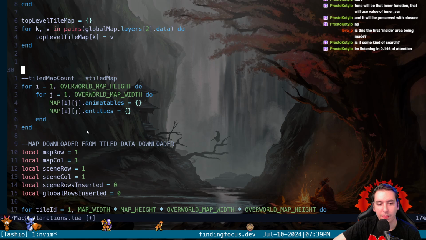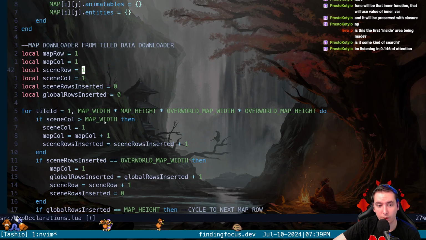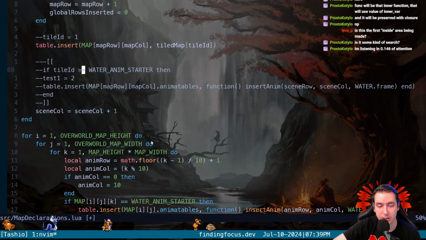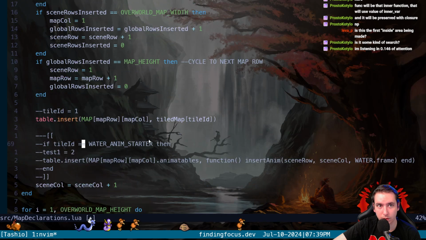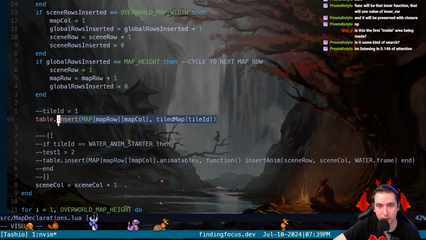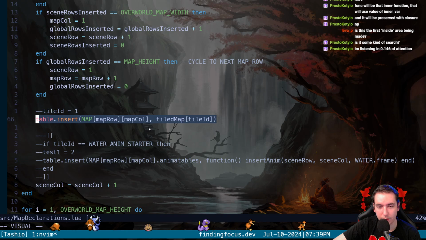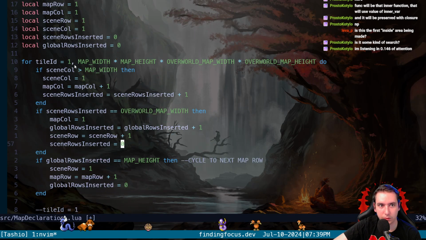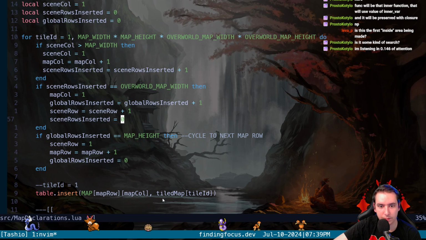So then we have to do something similar here, where not only do we need to insert a tile ID into, let's see, how do we do this? Because this is cycling through the tile ID of the tile map.